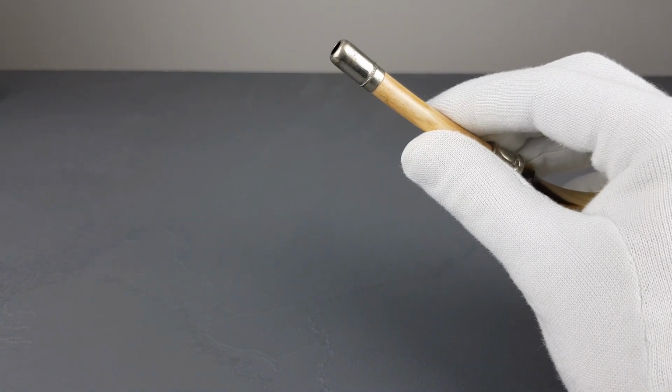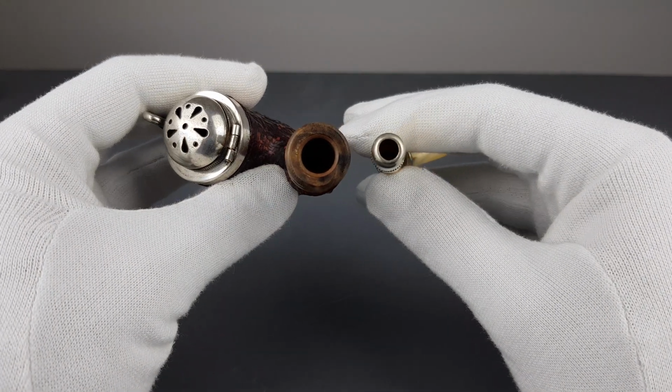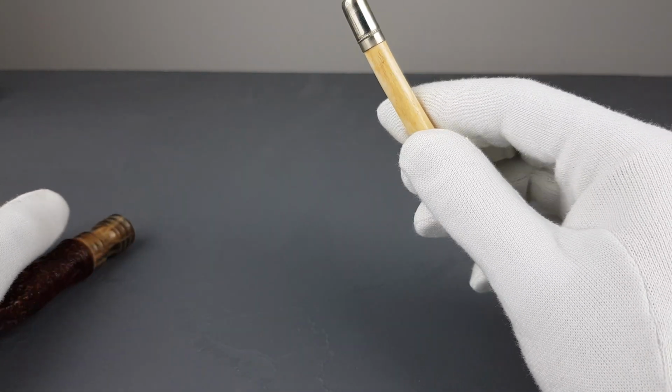Something got there, a piece of cloth, probably from when I was wiping it, never mind. I'm gonna talk in segments.